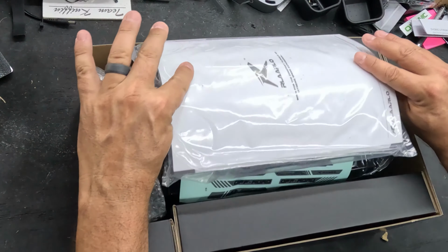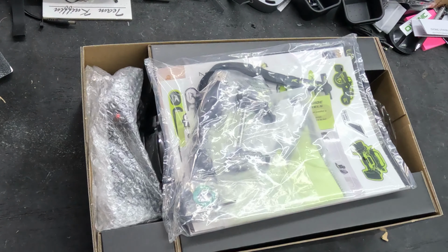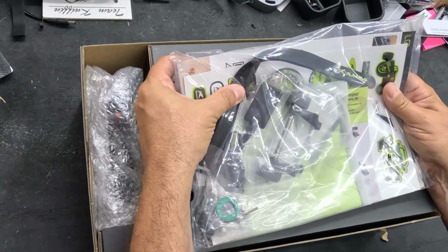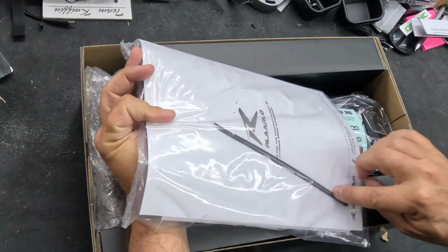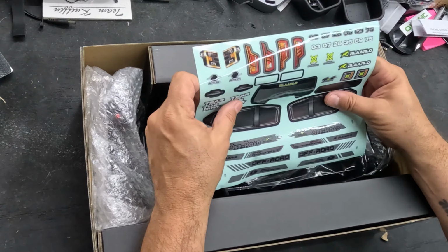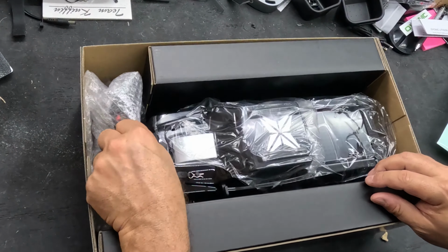As we mentioned, this is the Carbon Edition, which comes with carbon fiber and an ESC that's upgraded, a couple other suspension tweaks and upgrades. Here are the wheelie bars, the charger, some extra Velcro straps if you're gonna put on a larger battery, a zip tie or two, and a very thick set of instructions right there. Here are stickers for the body. Not sure how stickered I'm gonna make it. I might go sleek style.